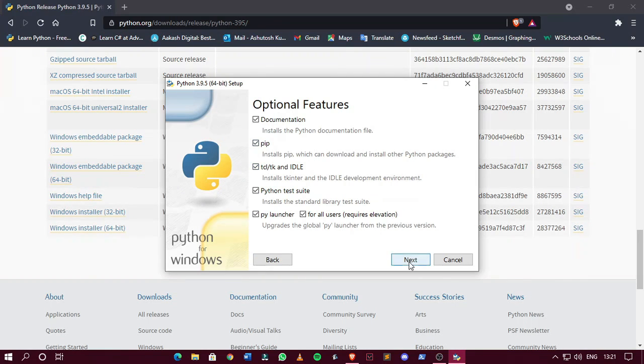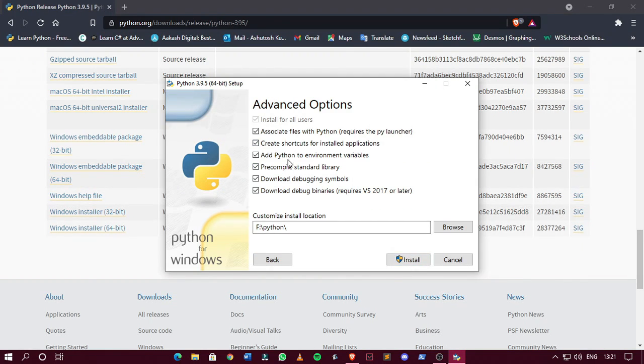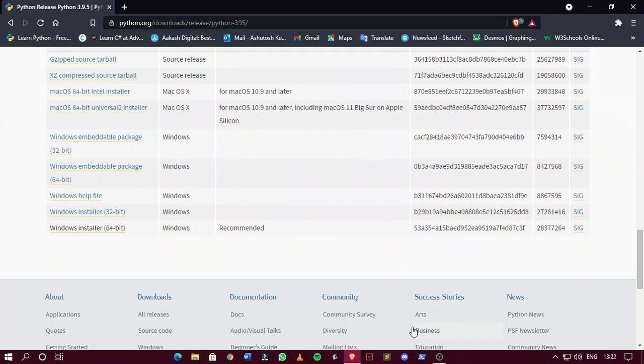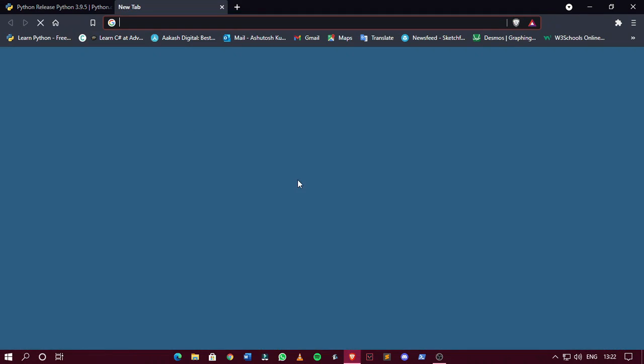Check everything here. Go to next, check your install location. I prefer that you create a separate disk space, where you can place all your Python work you will do in future, and install Python there, so it will be easy for you to navigate. Everything will be checked out here. As you can see, go to install, it will ask permission, say yes. I will not install now, I have just shown you, I already have it installed. So now we have installed Python finally.